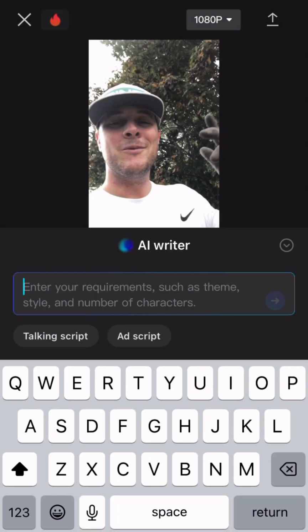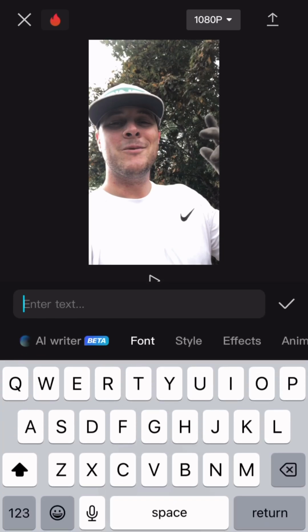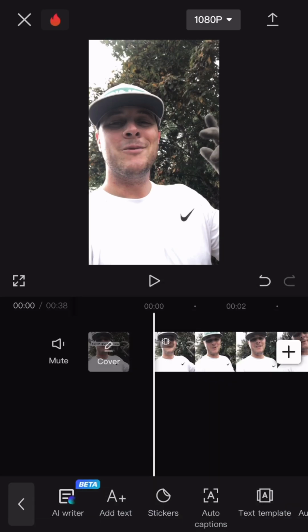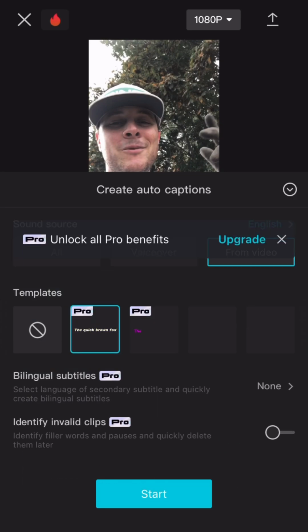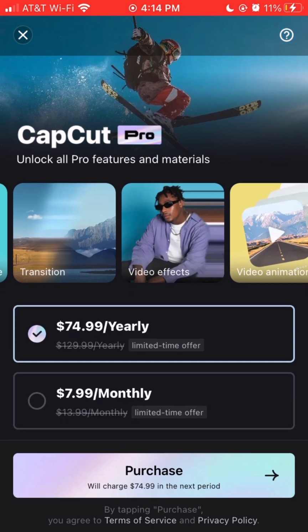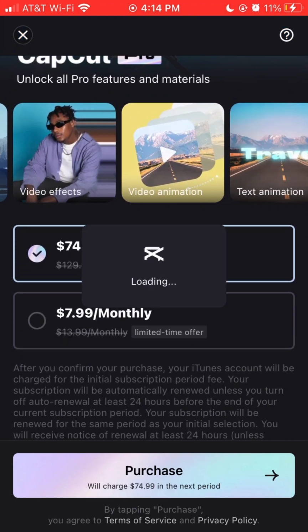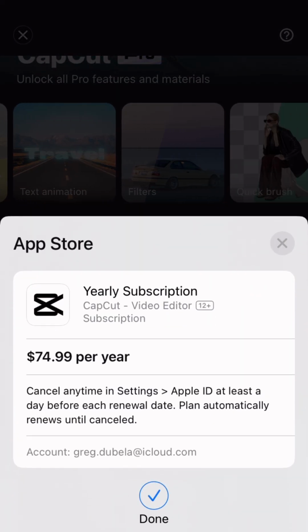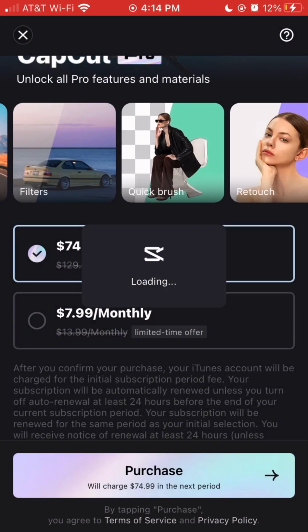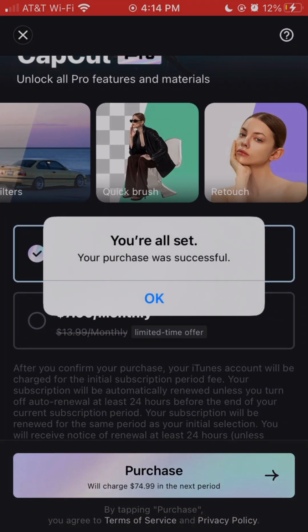There's even an AI writer that will generate scripts. So you can put in some keywords into CapCut saying, I need a script for a solar sales professional on a roof talking about solar and welcoming people to get a free quote. And the AI will auto-generate it for you. We're going in and we're putting in automatic captions here. I do not have the CapCut license, so of course, they're going to ping me for about $75. So I hope you guys enjoy this video, as it is a $75 video.